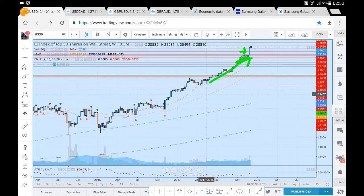We would expect follow through to be somewhat limited. That does seem to be a slightly exhaustive move, but this market is difficult, I wouldn't want to pick tops in this market, to put it more concisely. So this market, even though we've had a bit of a strong candle closing last week, we do see poised for more continuation, and we do have mentioned levels that we are looking at.